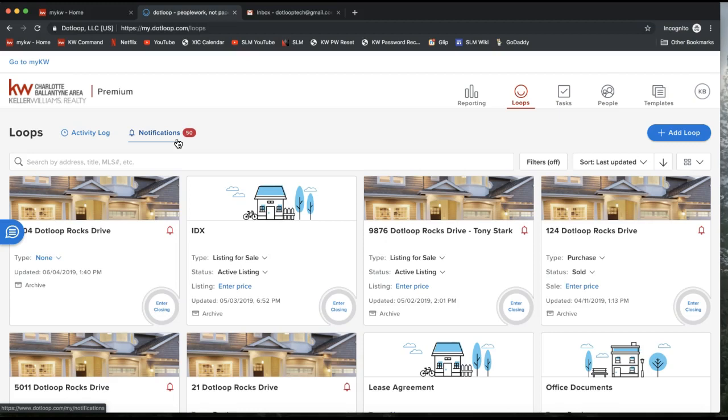Now, while you're catching up and getting here, I just want to point out a couple things. First of all, let me tell you what Dotloop is. Dotloop is going to be your online filing cabinet. You're going to store all of the forms that you use for a transaction right in your Dotloop account. So you're going to have a loop. A loop is going to be your online file. You're going to have a loop per property that you sell. For example, if you're representing a client who is selling their home with you and then buying the next home, that's going to be 2 different loops because it's 2 different properties, 2 different transactions. So that's how it works. It's per property that you have a loop, not per client.